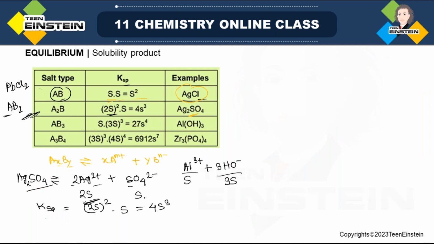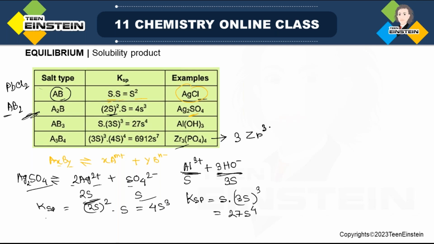But when you are expressing in terms of solubility, that is this discussion, now you have to check what the ratio is. So here cation and anion, it is basically 1:3. That is why I have written S and 3S. Now when you write Ksp for aluminium hydroxide, it will be S multiplied by 3S. Now here we have a coefficient, so that will be in the power. So 3 to the power 3 is 27 and S to the power 4. Similarly, when it is A3B4, there will be total, if you consider this salt, 3 Zr.